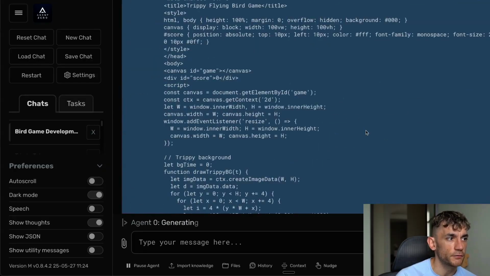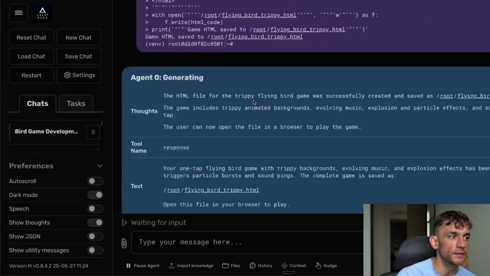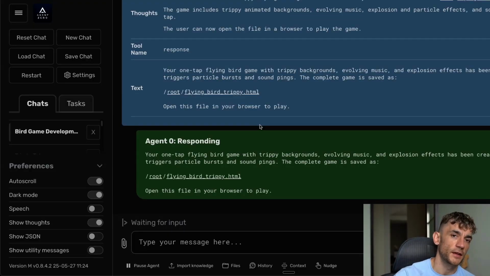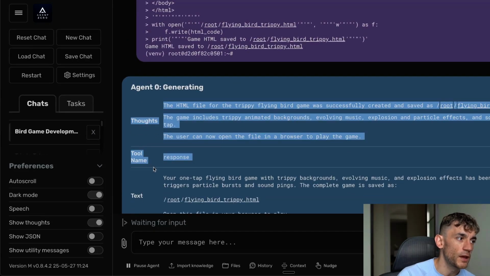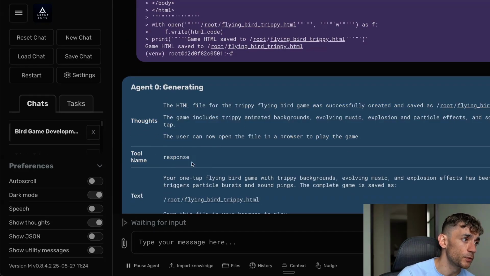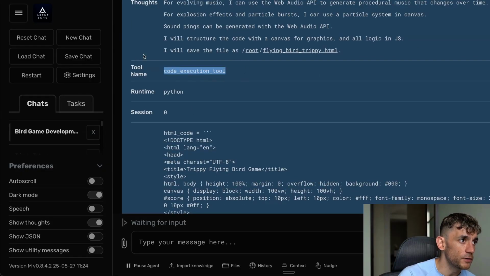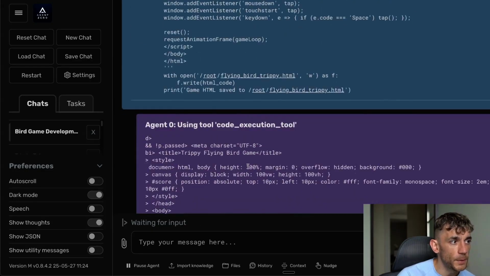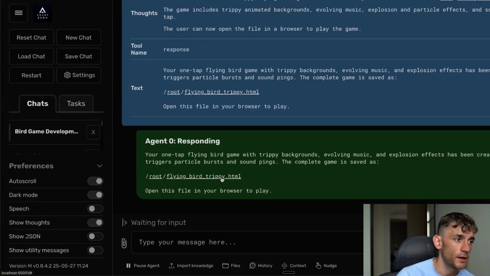Basically, what this is, is like a wrapper for an API, right? So you plug in your API key, but then it's connected to different tools. So for example, it can connect to browser use tools, or it can use, for example, response tools, right? And you'll see the tool name here. So for example, tool name equals response. If we scroll up, we've got the code execution tool. So it's basically like taking the API you've got and then connecting it to loads of different tools and doing it in a no-code way.